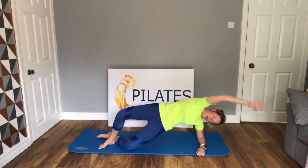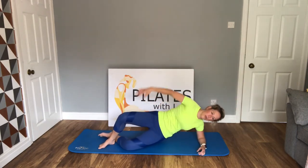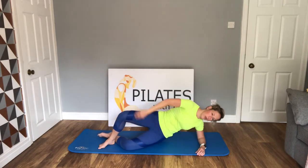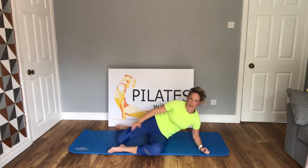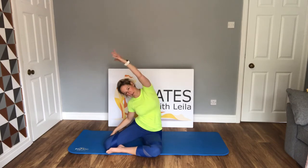So really long, you're trying to get these hips up in line with the shoulders. That might be work in progress, but we just want to really work into these obliques here. One more here. Good stuff. Drop these hips down, bring the knees together, come up here, and then we're just going to lift all the way up and take a bit of a side bend.